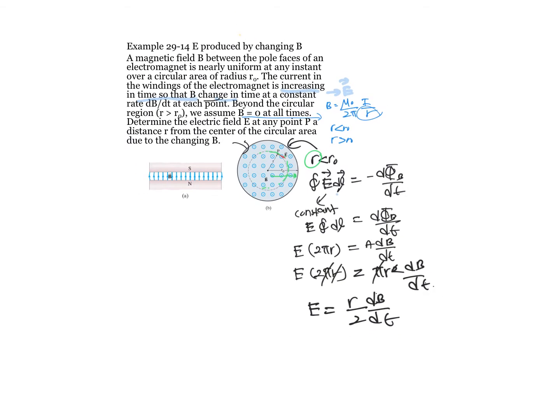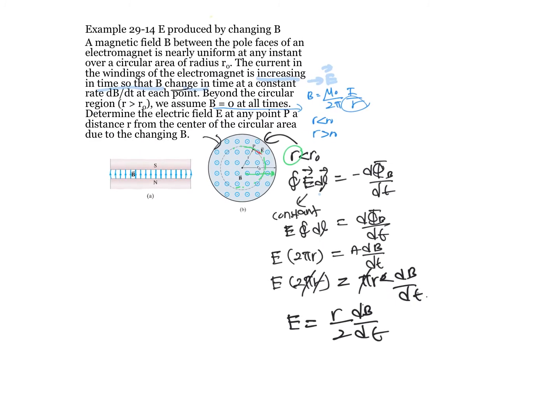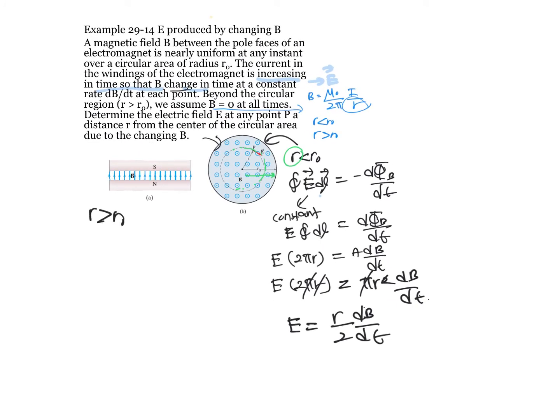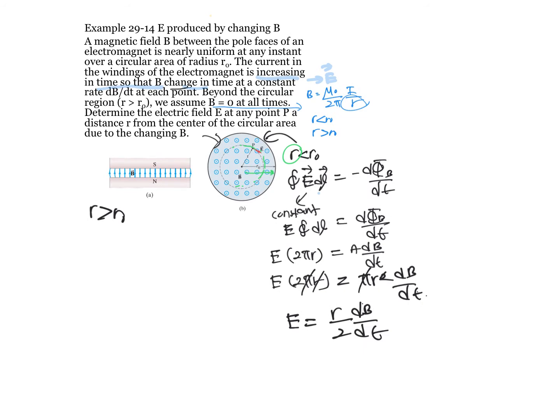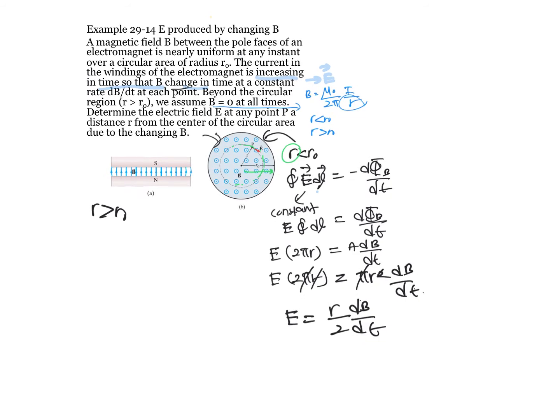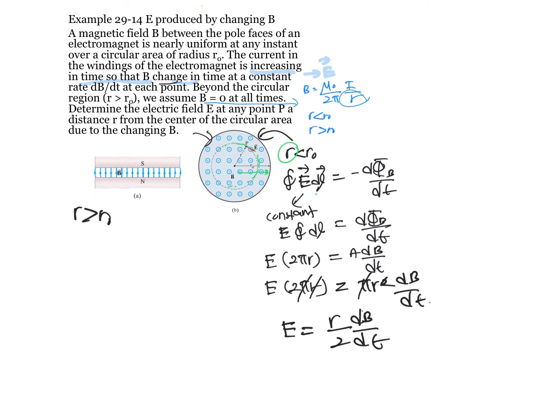R naught. Okay, R more than R naught. Because you have a change in the magnetic field B, you are going to induce an electric field. So we are going to use the formula for a closed loop, integral of E dl equals d flux B over dt. You can actually put a negative over there, it doesn't affect anything, but if you feel not sure, you can put the negative over there.